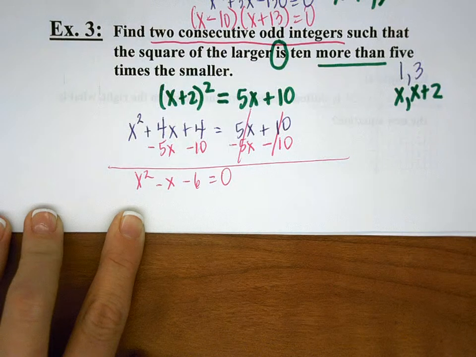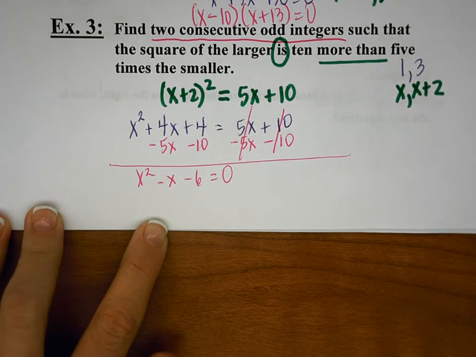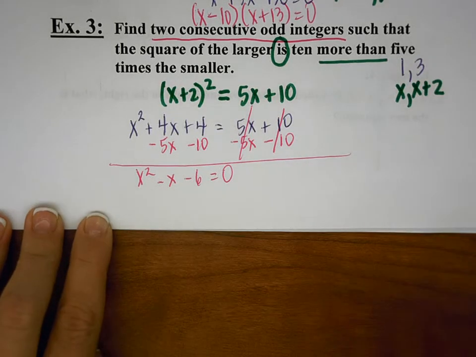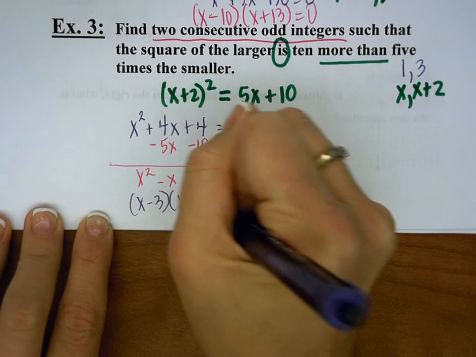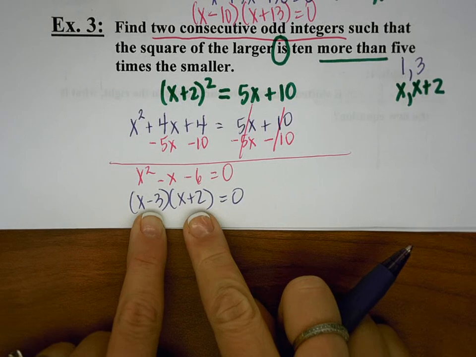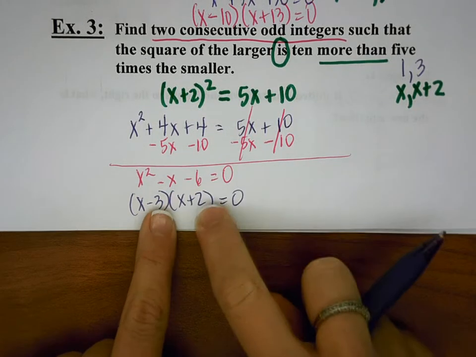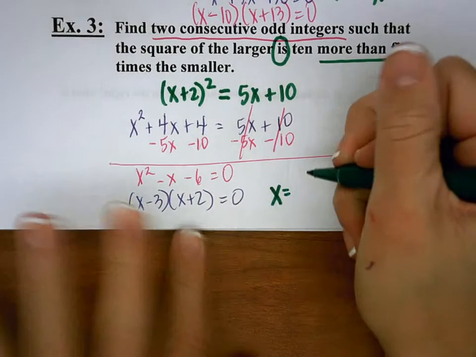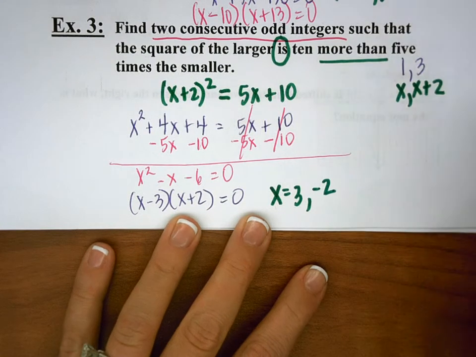So now we're looking for two numbers that multiply to be negative 6 and add to be negative 1. Negative 3 and 2. Negative 3 and 2 is correct. So we have x minus 3 and x plus 2 equals 0. Always double check that you have it right, because sometimes you think you have it and you don't. So negative 3 and 2 does make negative 1. It does multiply to be negative 6. So when I set those equal to 0, what does x equal? 3 and negative 2.